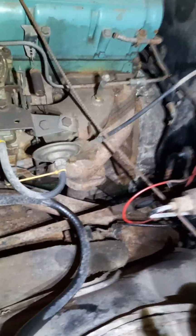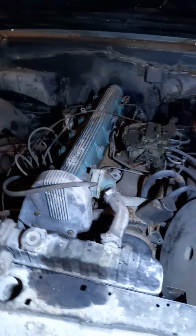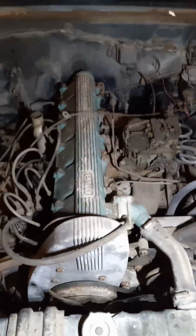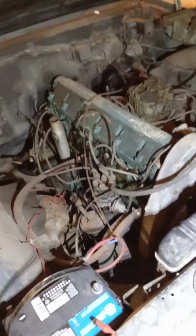This car has a factory 4-barrel and dual exhausts. You see the two pipes down there, one in the front and one in the rear. That's the way it came from the factory. Back years ago, I sent the information and the $50 to Pontiac Registry, and they sent me back a report on it. And it's a very low production car with the body the way it is.